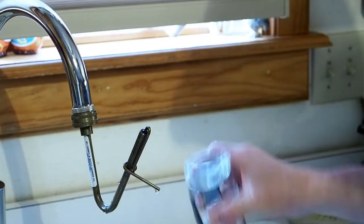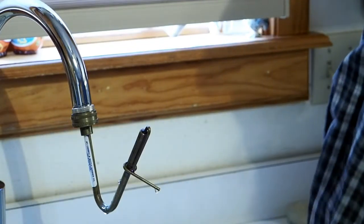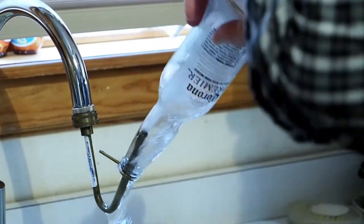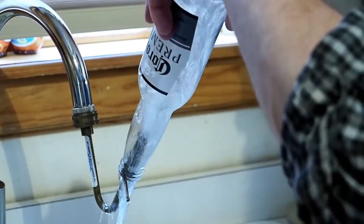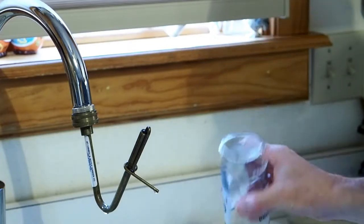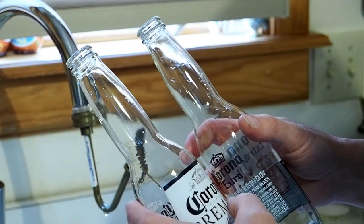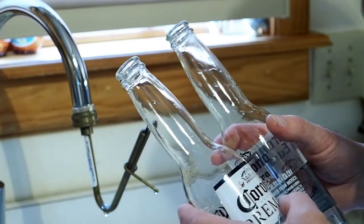And that's it. I do two at a time. Move the bottle around, twist it around, make sure the spray gets everywhere. And now these bottles will get put onto that bottle rack upside down so they'll finish draining.